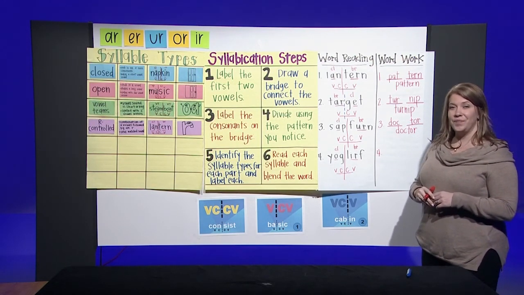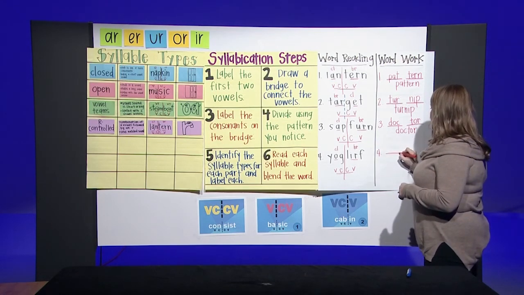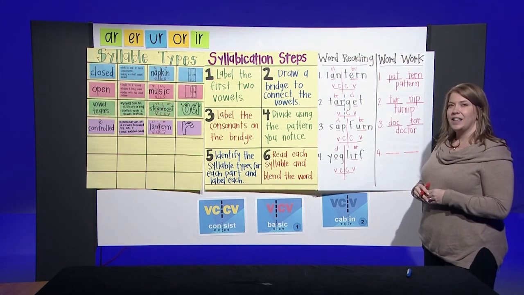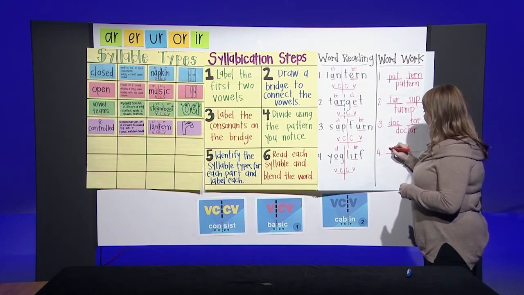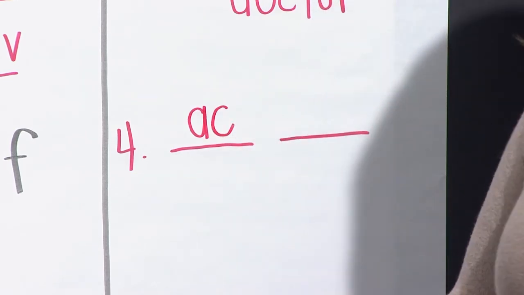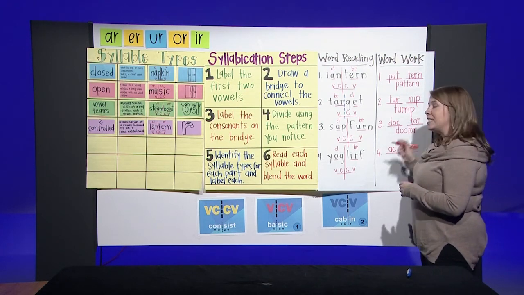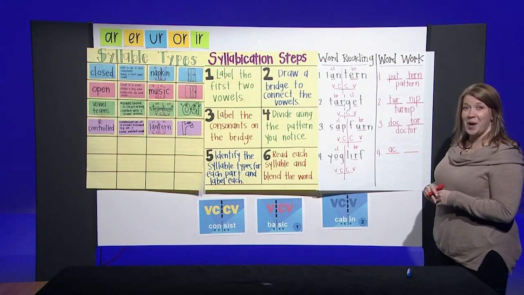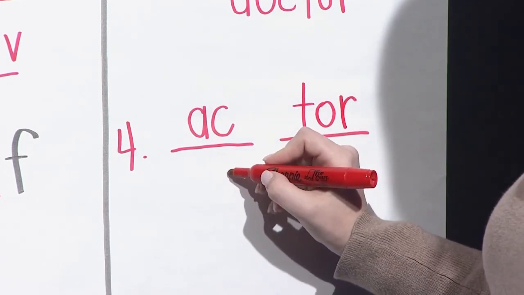Very good. Our final word for today's practice is actor. Can you say actor? How many syllables do you hear in the word actor? I hear 2 also. Let's draw 2 lines to represent each word part. Our first syllable is ack. What sounds do you hear? Our next syllable is tor. Tor. Sounds very similar to the word we just wrote. What sounds? T, or. Spell those sounds for me. Let's put our word together.